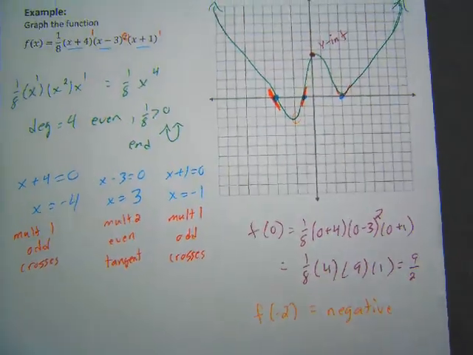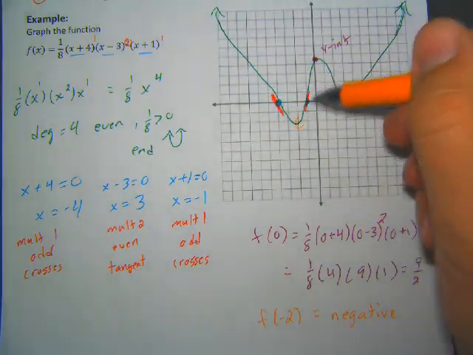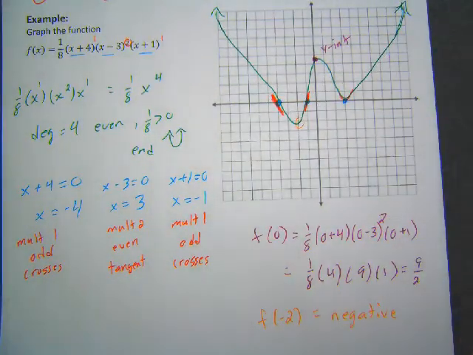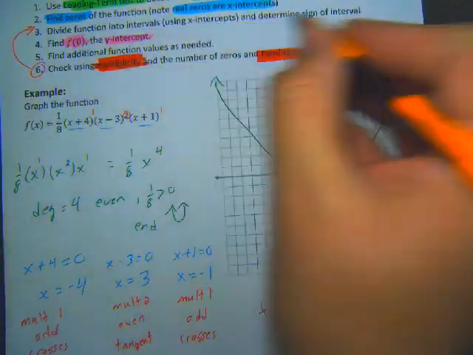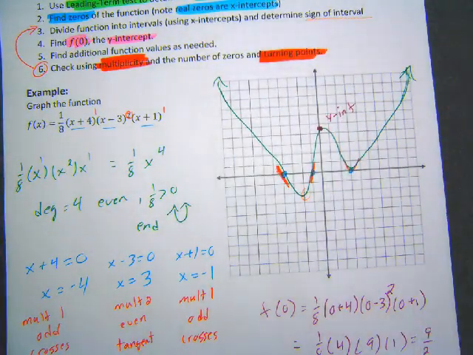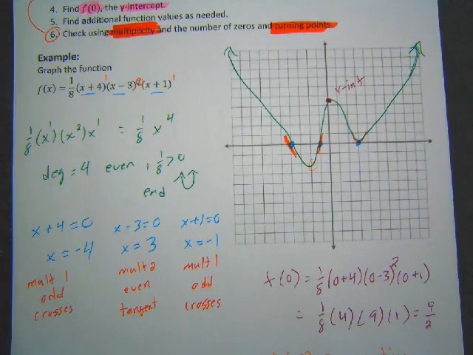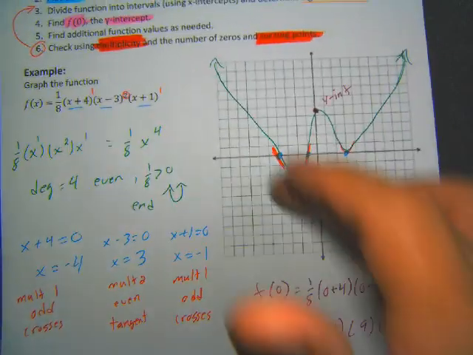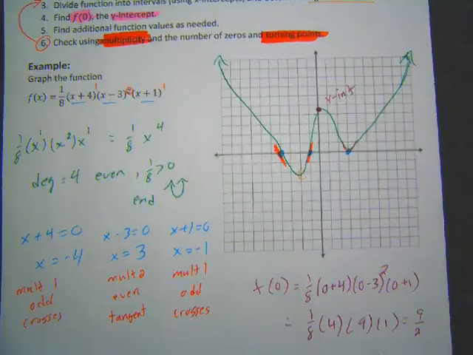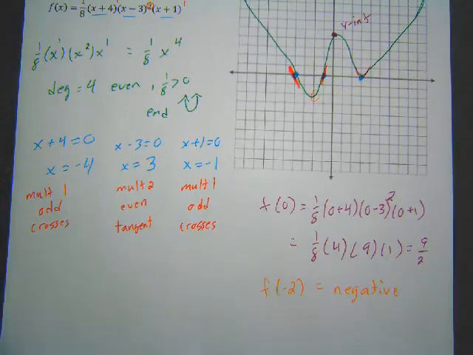So if you really wanted to use the signs instead of using the crossing, you can figure out where stuff is just using whether it's negative or positive at that point. And that's what they're talking about with this one, is you'll determine the sign of the section in between. So it's a different way to do it. I think I like the multiplicity a little bit better. I think it goes a little bit faster than having to sit there and figure out the signs for different parts. So that's what I usually use.